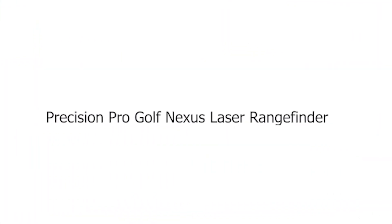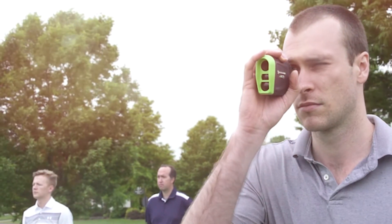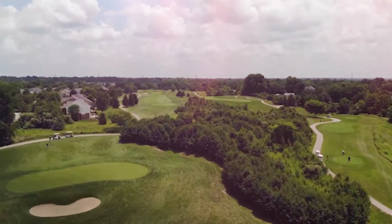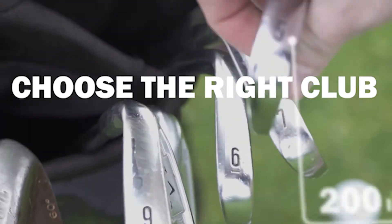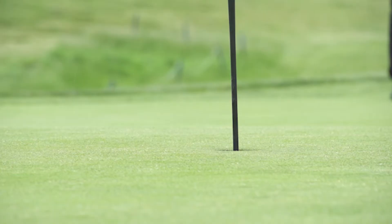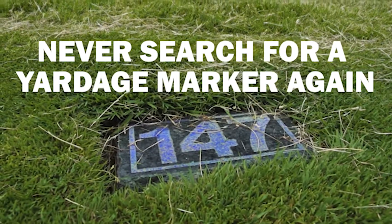Number 3: Precision Pro Golf Nexus Laser Rangefinder. The Precision Pro Golf Nexus is a non-slope, tournament-legal golf rangefinder developed with user-friendly features that puts the ability to measure distance in the palm of your hand. It has been made with high-quality materials, has a 400-yard distance capacity, and displays yardage in 1/10th measurements. It is accurate to 1 yard and produces a quick vibration that alerts you that the target has been reached. The Nexus features tag and pulse vibration technology.